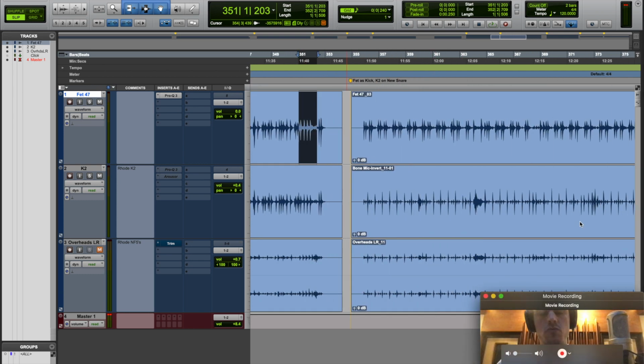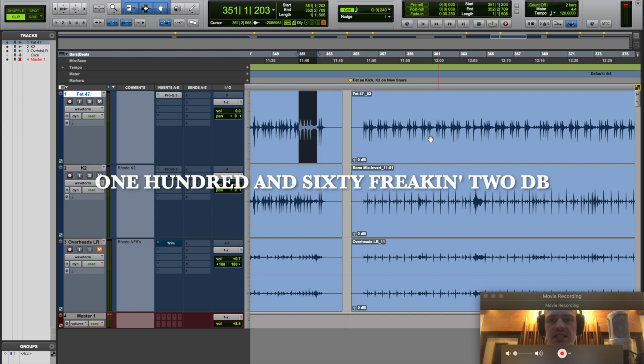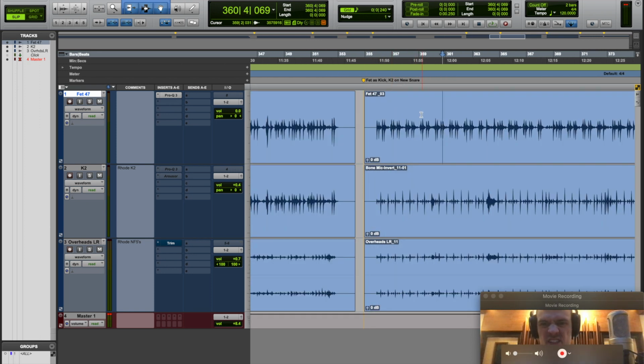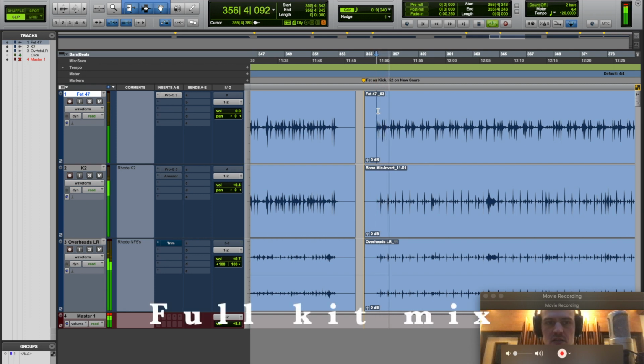Okay, so because this microphone is capable of handling insanely high SPLs, I thought, let's try it on snare. I normally wouldn't be putting in a large diaphragm tube mic on a snare drum. I don't know that I've ever actually done that, at least in like a close mic kind of way. But I thought, what the hell, let's see what it does. So I swapped snares just kind of on a whim here and ended up with this.